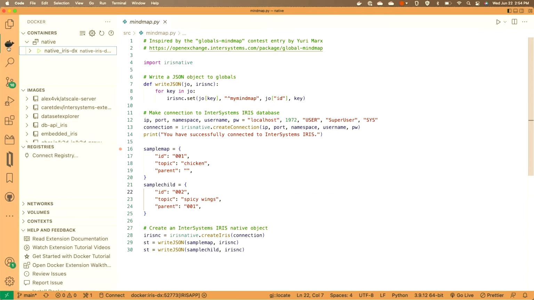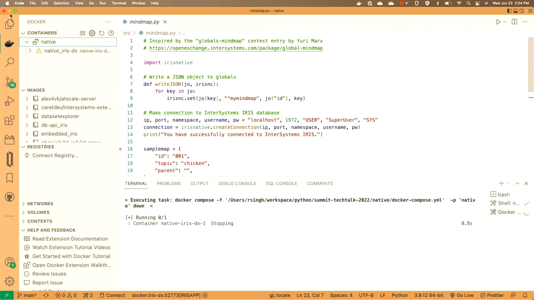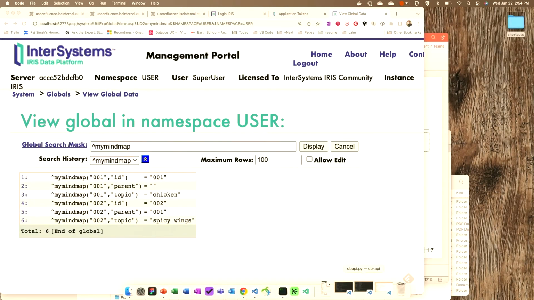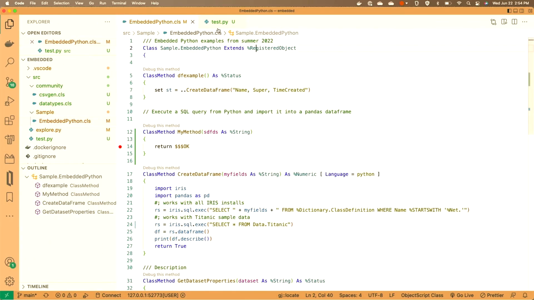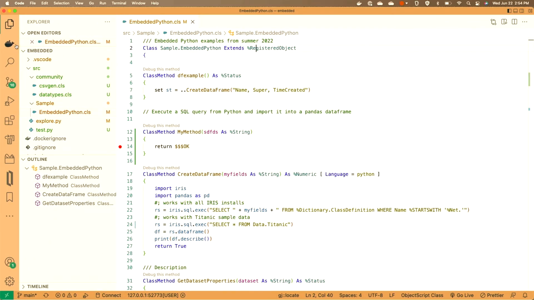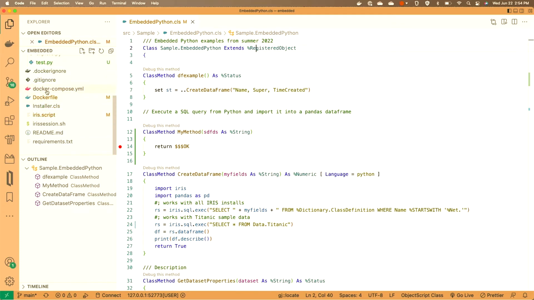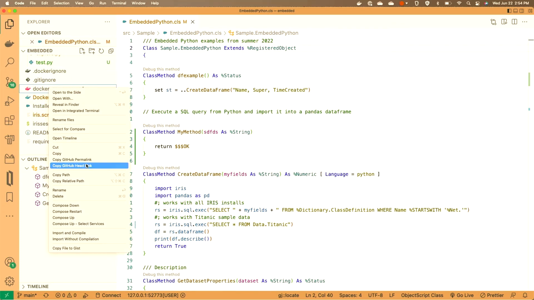Okay, so I'll shut that one down and we'll get to what we've all been waiting for, which is embedded Python. Okay, same thing here. Let's find our Docker Compose file.